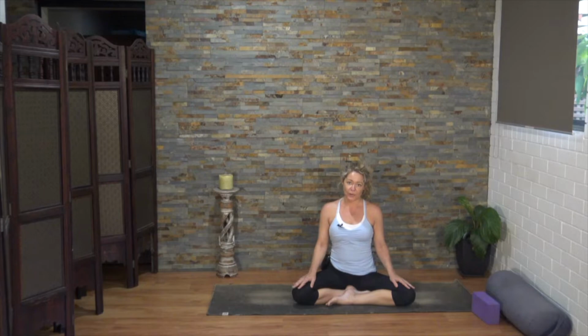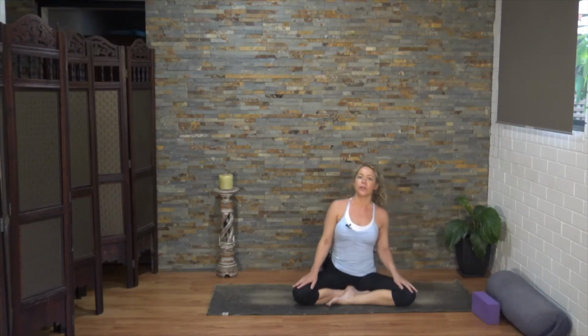If the prana or the chi is deficient or blocked, then the emotional consequence is prolonged grief, sadness, and the inability to let go. So today in the practice, I do have 2 blocks close by, and I've also got a bolster. But if you don't have a yoga bolster, you can always improvise with a large towel that's rolled up, or even a pillow that's folded over.